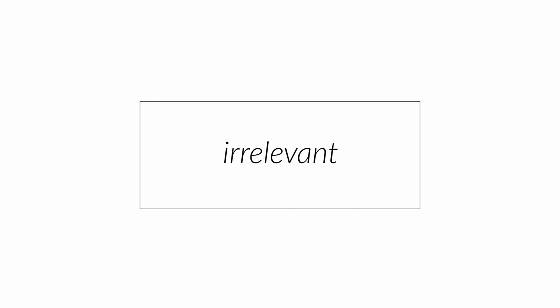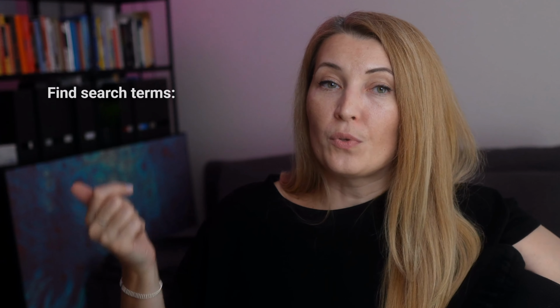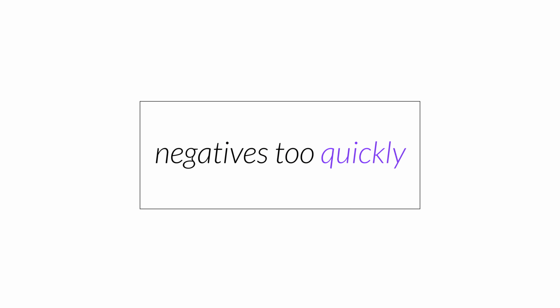How to find irrelevant search terms? You would go to Campaign Manager, Sponsored Ads reports and select a search term report, select a date range of 30 days. I would go even a 7 day period to see how many times I triggered relevant versus irrelevant keywords. When not to use negatives too quickly.